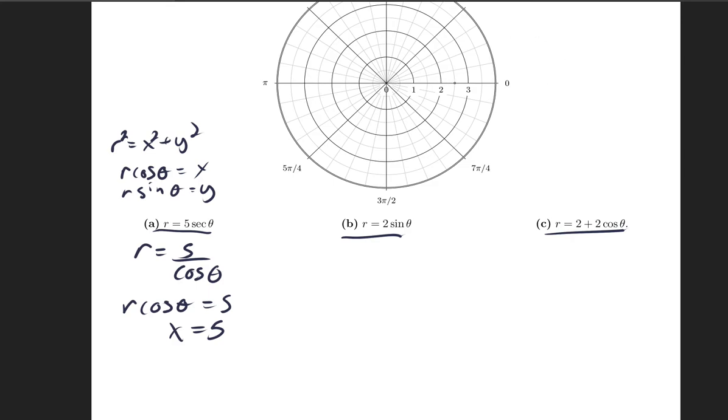So we'd be out 1, 2, 3, 4, 5, somewhere out here, and we just have a nice little line, right, of x equal to 5. Notice that this line here is the same thing as graphing r equals 5 secant theta. And then we get this line. Now how we get this line from that, that's for the next one.